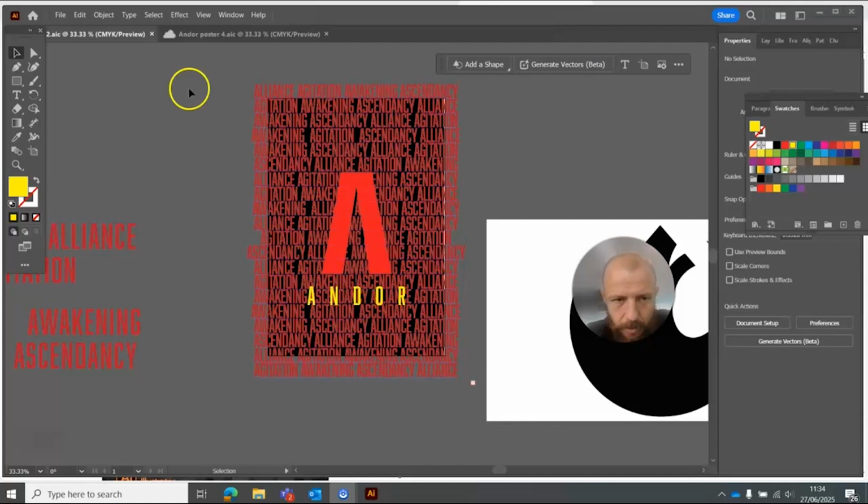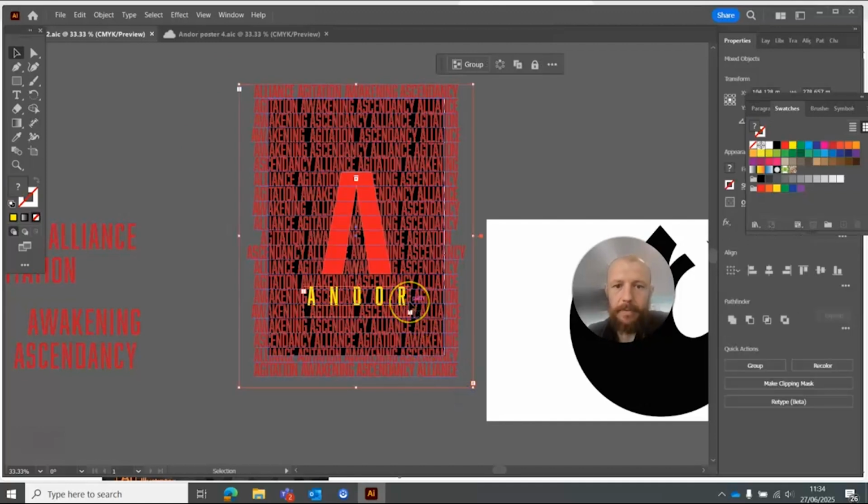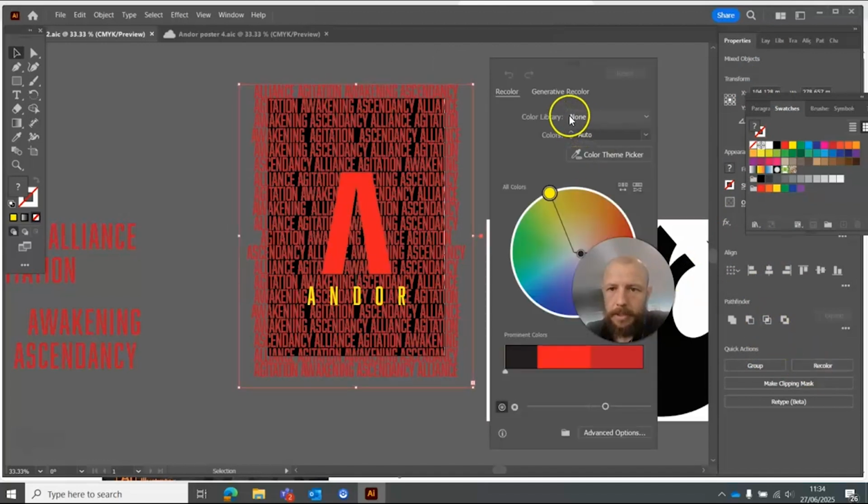Still think the Andor possibly could change scale a bit, but the main thing I want to play around with, something I haven't really talked about or done, is colour. So got it all selected, and I go over here. So I'm in the properties panel, scroll down to quick actions, and I've got recolor. So this is just, I like to use this as visualization.